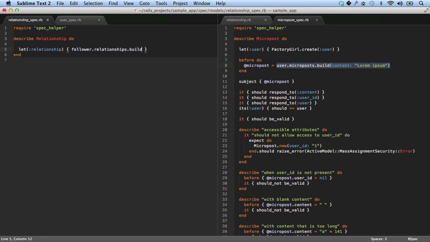In this case, we need the followed ID, which in this case we're going to call followed.id. Of course, this means that we'll need both a follower and a followed. Those are just both users.